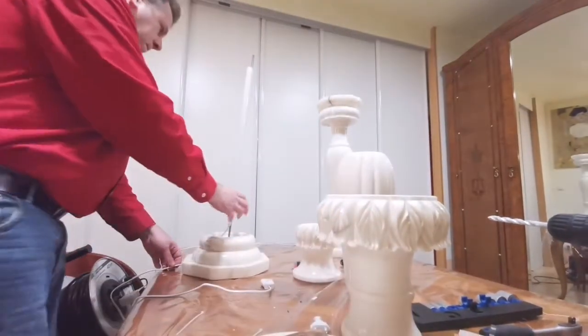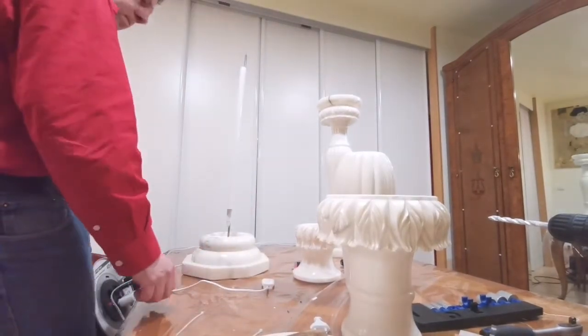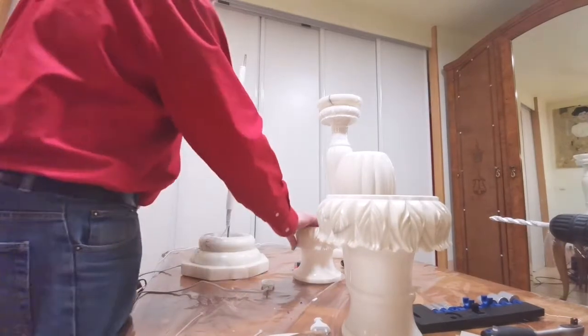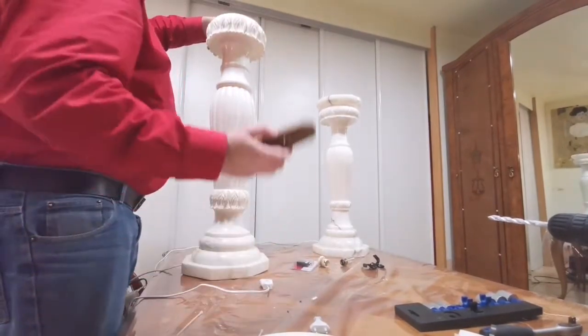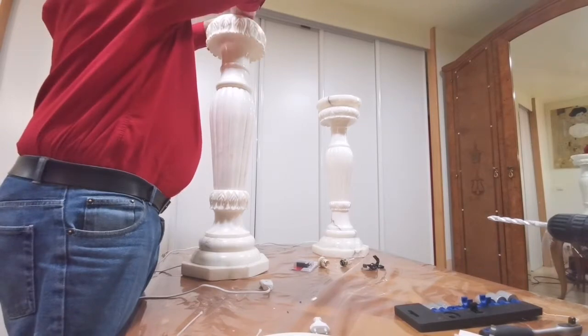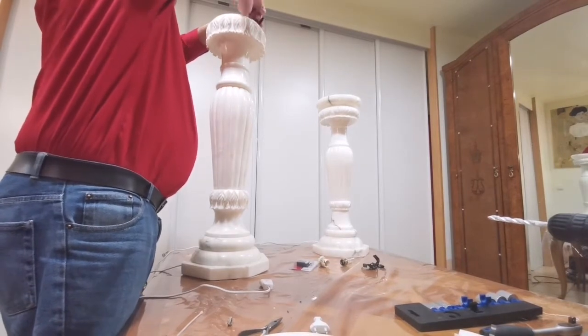Make sure the switch is on, because it's going to be trapped inside after this. And the retaining wood goes back on. Washer, just to stop the screw from falling back down.